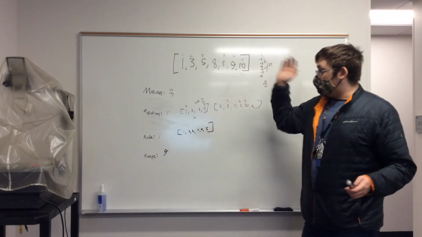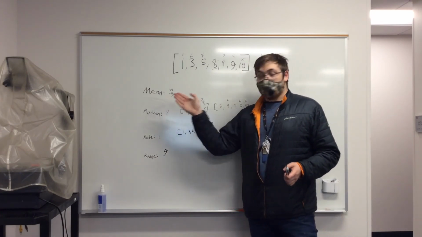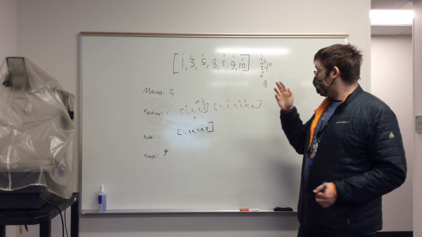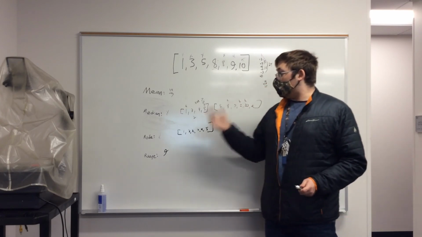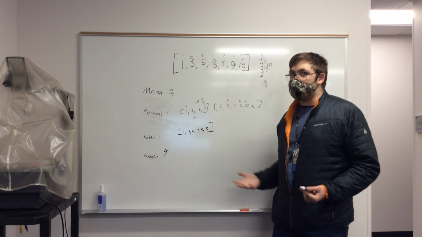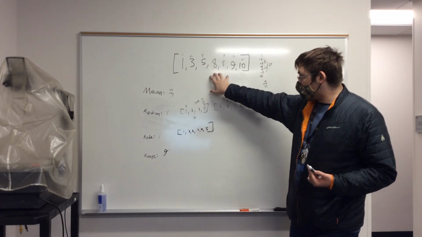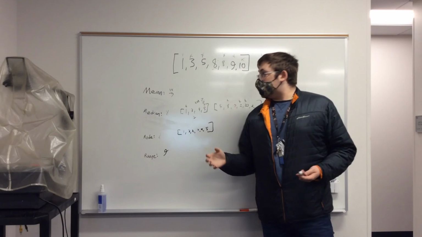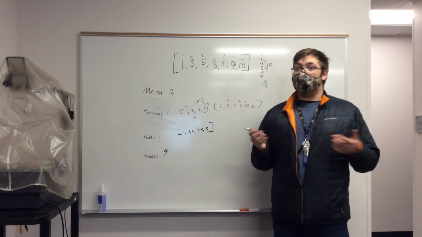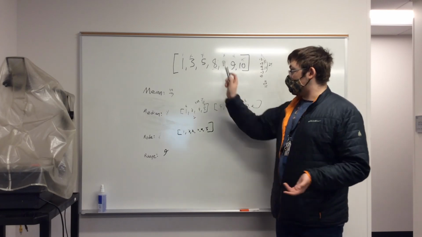And so this is basically when you'll inevitably see these 4 phrases used when discussing arrays like this, and hopefully I was able to give you a bit of understanding of what those mean. The mean is basically asking for the average number in this array. The median is asking for the middlemost value. Mode is the most frequent value, and the range is the distance between the lowest and the highest.